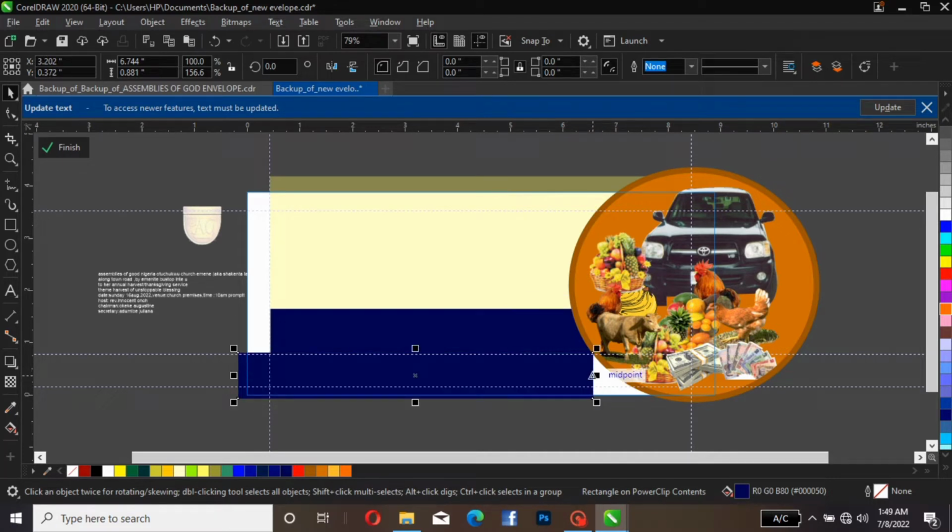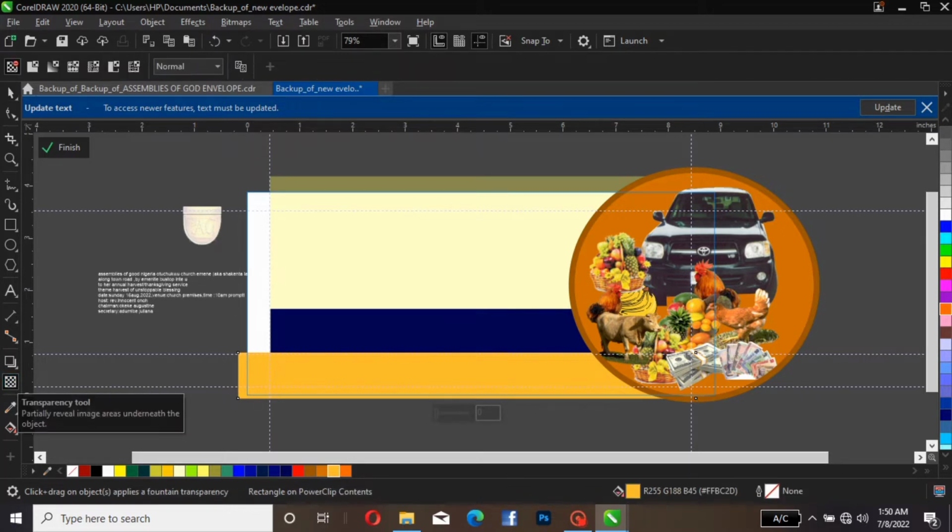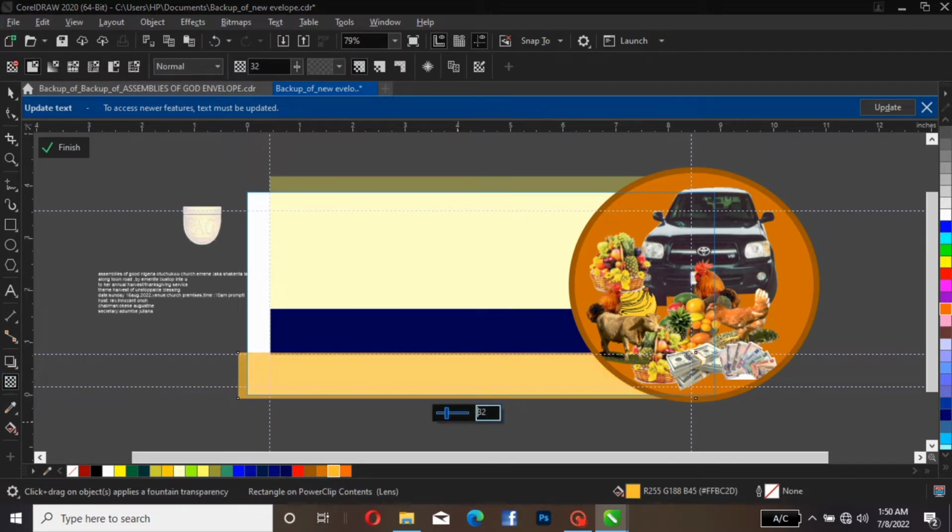And drag it so that you can space the whole place. I think it's okay like this. So let's give it a color. Maybe let's give it this one or this one. We need to faint it. Let's go over to our tools bar and click over here. Now let's make it transparent and see how it may look like.